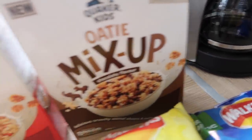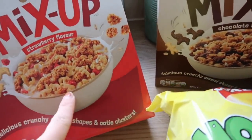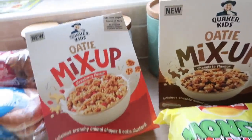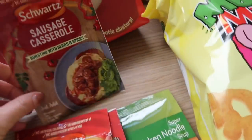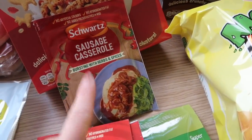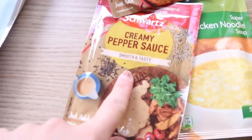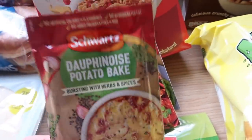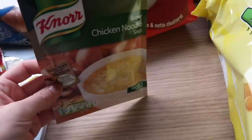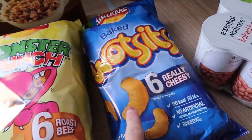Graham will probably try the chocolate flavour, but it's basically like granola oats with animal shapes and then fruity or chocolatey bits. I've also got quite a few different Schwartz seasoning things — I used the sausage casserole one yesterday so I thought I'd get another; it's really tasty and the kids love the flavour. Garlic and herb wedges seasoning. Creamy peppercorn sauce — I haven't had that in ages. I thought I would try the Dauphinoise potato bake — it had really good reviews and they were four for two pounds. And then a chicken noodle soup, which is old school and one of our favourites. Monster Munch beef flavour, six pack for a pound, and Wotsits were also a pound.